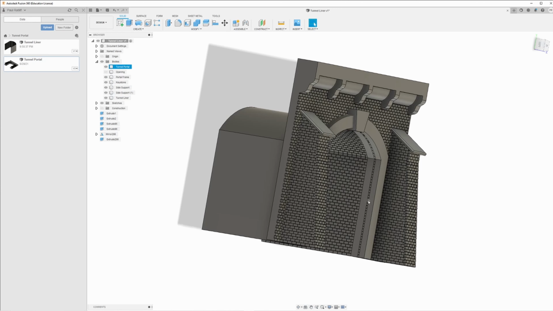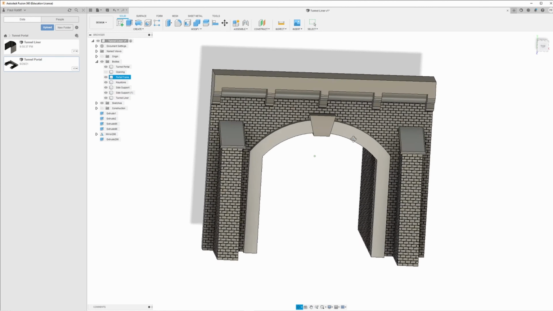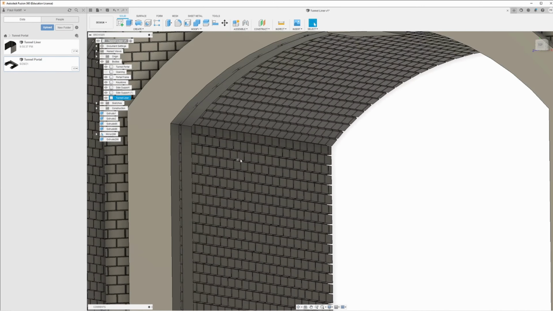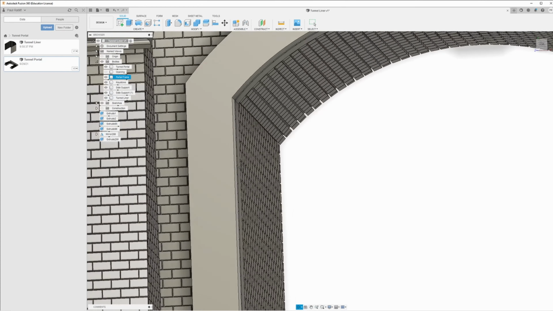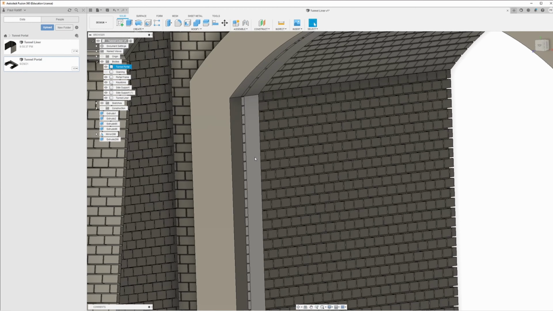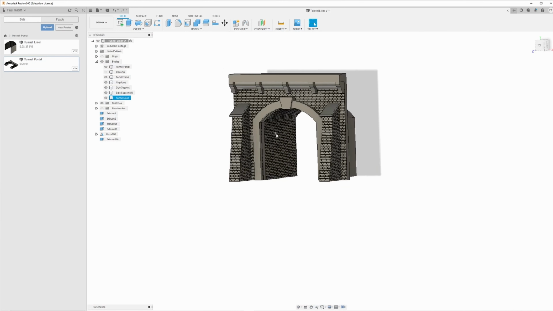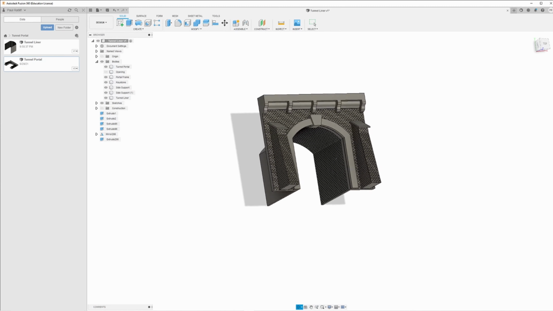It will just be one smooth print. If it makes you feel better, you can always combine your liner with your tunnel portal, and that will go away. But as you can see here, when we get in here close, the brick is lined up nice and even with our tunnel frame here, our portal opening frame here. And that is what we are going to end up with.